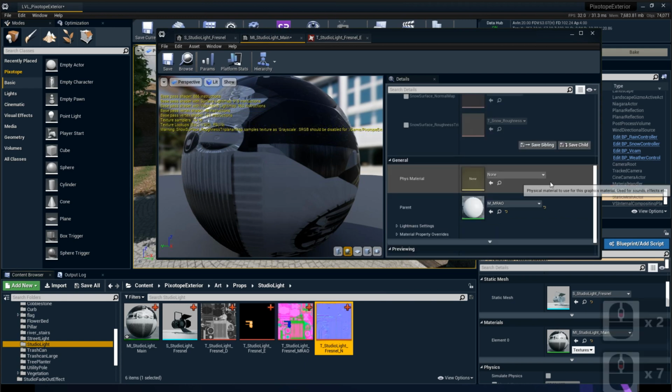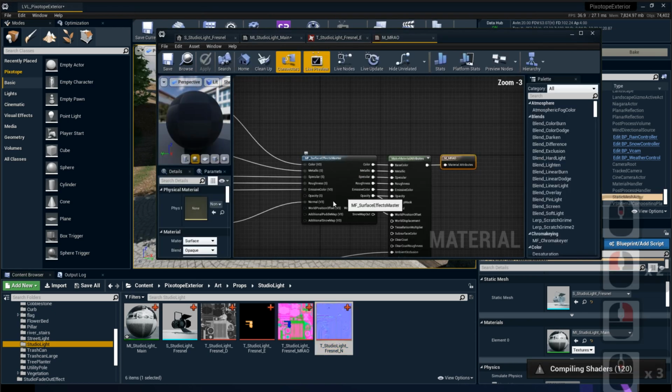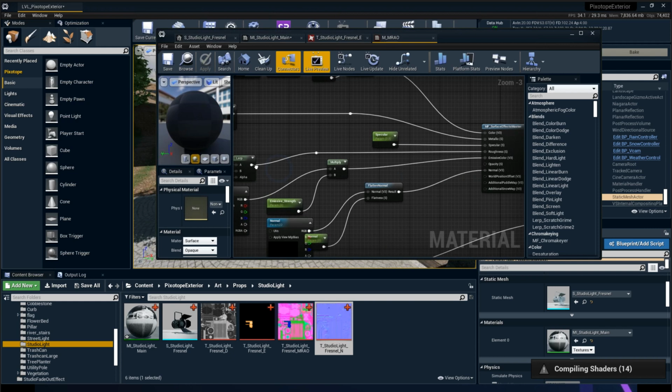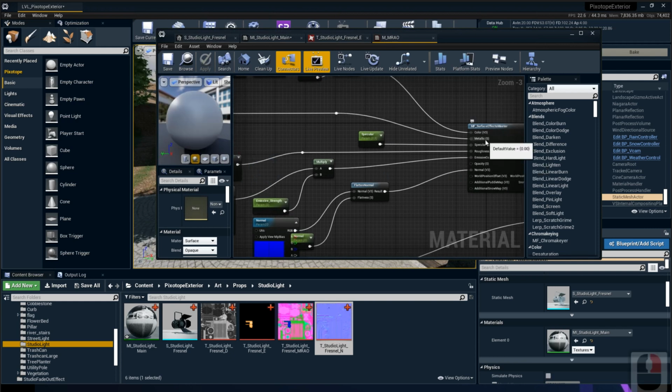I just want to quickly show you that when it comes to the metallic roughness and occlusion material, you can see that we're using the 3 RGB channels, and it's split up into the various different parameters and then piped into their respective channels. In this case, metallic, roughness and ambient occlusion, which is over here.